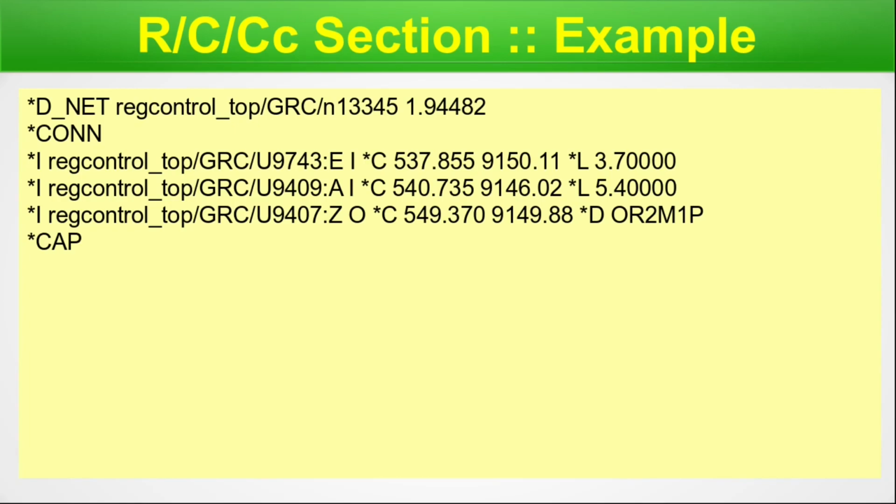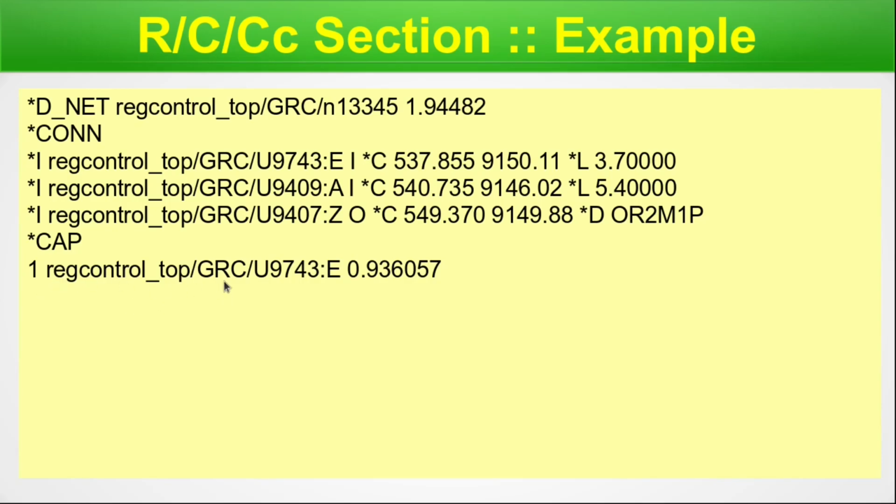In this section, we will encounter capacitances and coupling capacitances. The normal capacitance has only one net name followed by its capacitance value. The coupling capacitance has two net names between which the coupling capacitance is connected and calculated. The coupling capacitance numerical value will be the last field of the line. The first capacitance of the cap section is a simple capacitance. The first field is the capacitance count number, which here starts with 1 and is incremented by 1 for any subsequent capacitors. You will see as the example proceeds.